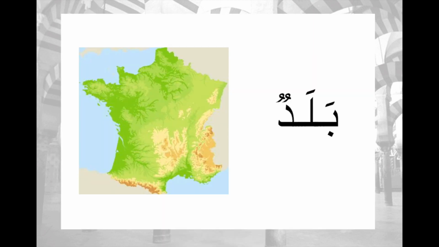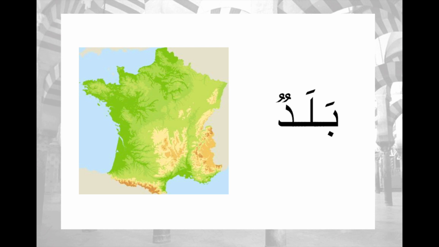So here we go. Let's look at your first Arabic word, which is written here on the right of the picture. It is the word baladun. I repeat, baladun. So what does this word stand for? No, it doesn't mean a map. It doesn't mean France, if you have recognized the France map. Well, simply this word means a country. So when you want to say a country in Arabic, you say baladun.